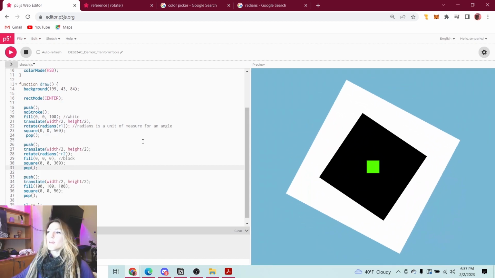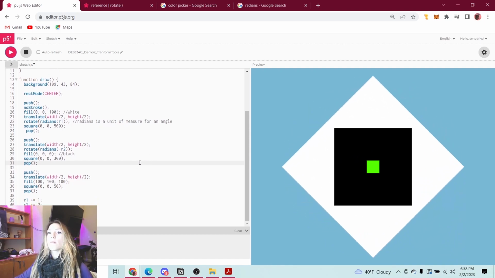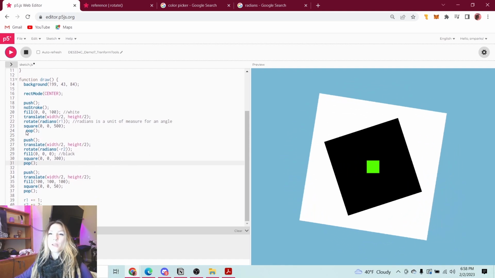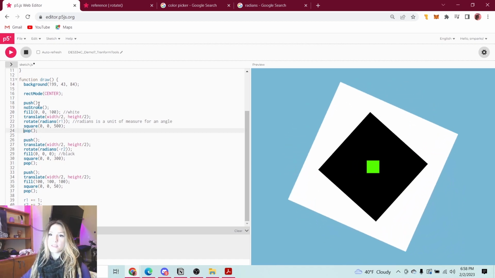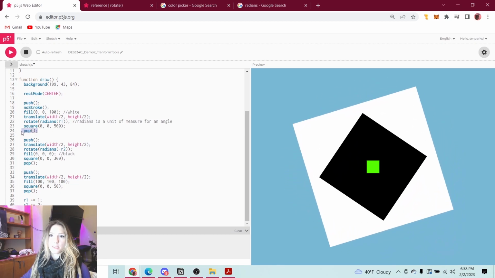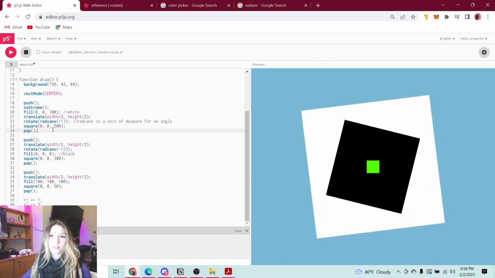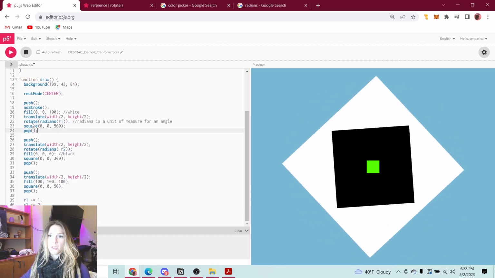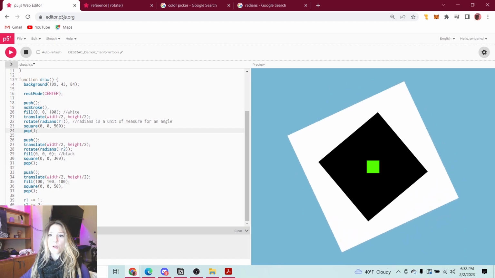Ta-da! Cool. So whenever you're working with rotate, just keep the practice of putting a push pop container around the translate and rotate functions, especially if you don't want them to affect all of the code underneath.